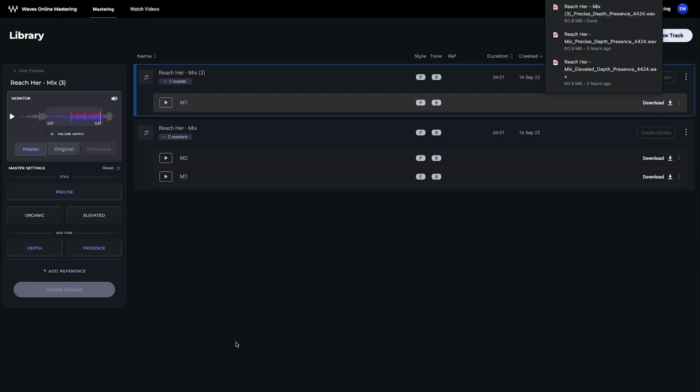You can save that wherever you need to save it and rename it however you need to name that. The default name is just going to be the name of the track and then your whatever style and depth. So that's really neat that it automatically does that. It's also telling me what my sample rate and bit depth is. So I've got a 44.1 and 24.